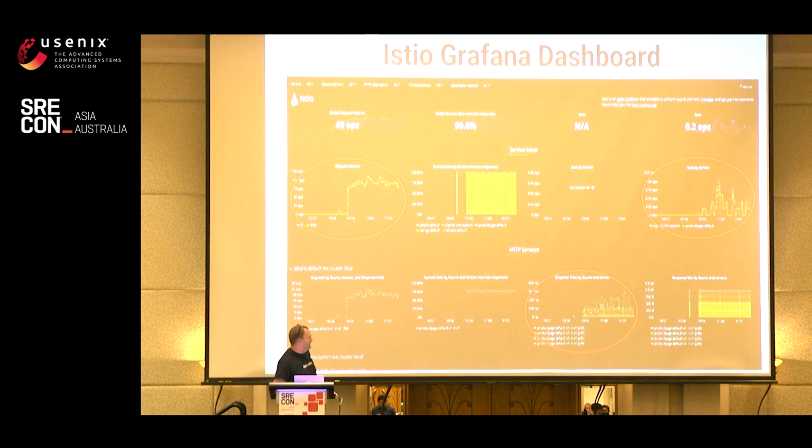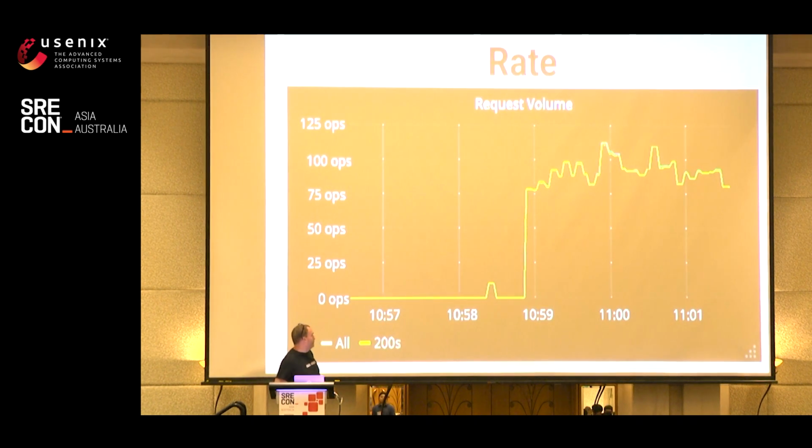So the dashboard that Istio provides already contains a number of panels that satisfy components of a RED dashboard. In the upper left, we've got request rate, successful requests per second. We've got error rate in the upper right-hand corner, and we've got request duration in the bottom. And let's zoom in and get a little bit closer on those. That's better. So here we can see the first component of a RED dashboard, specifically number of requests per second.